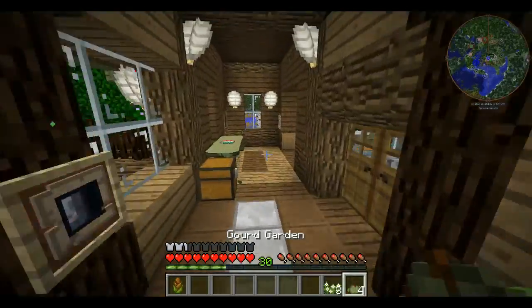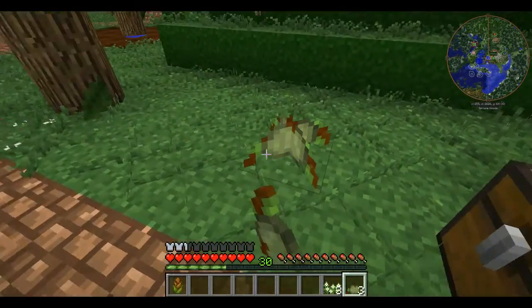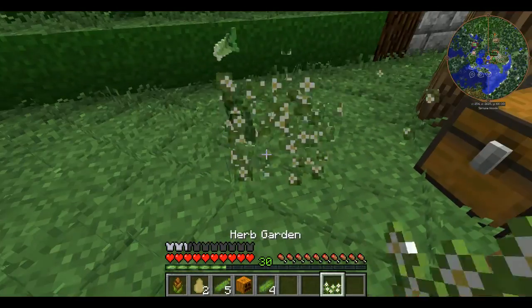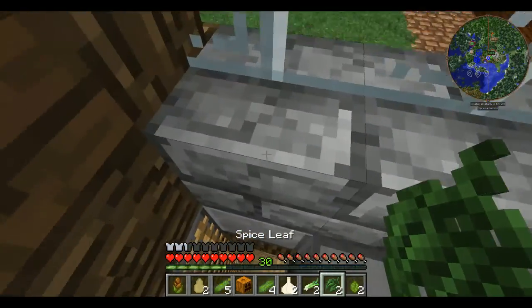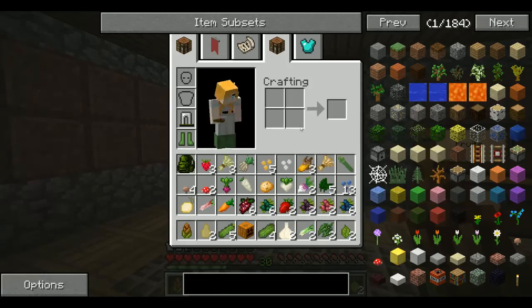Alrighty, so I've got two types of gardens left to open still. There we go, and then we've got the herb garden. There we go. Okay, so we've got everything that we wanted to break open. So now it's a matter of putting it away and then figuring out what we want to plant.